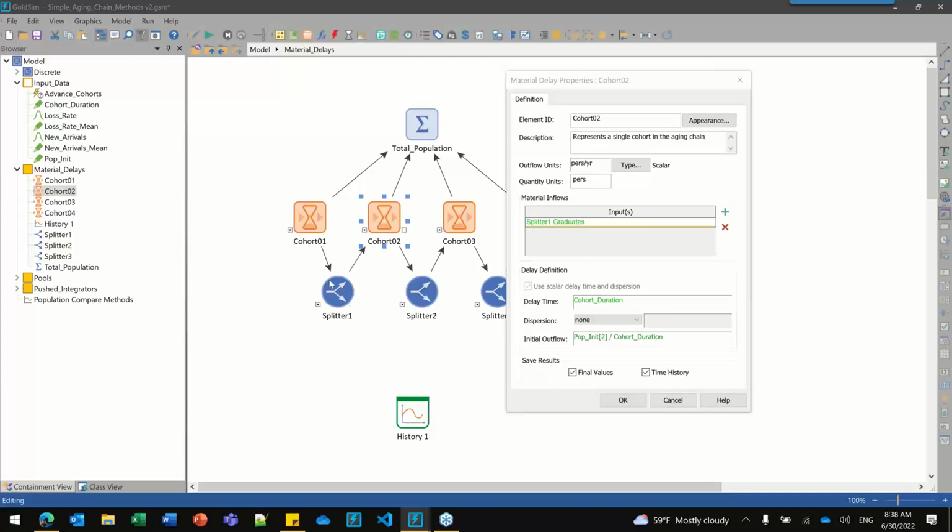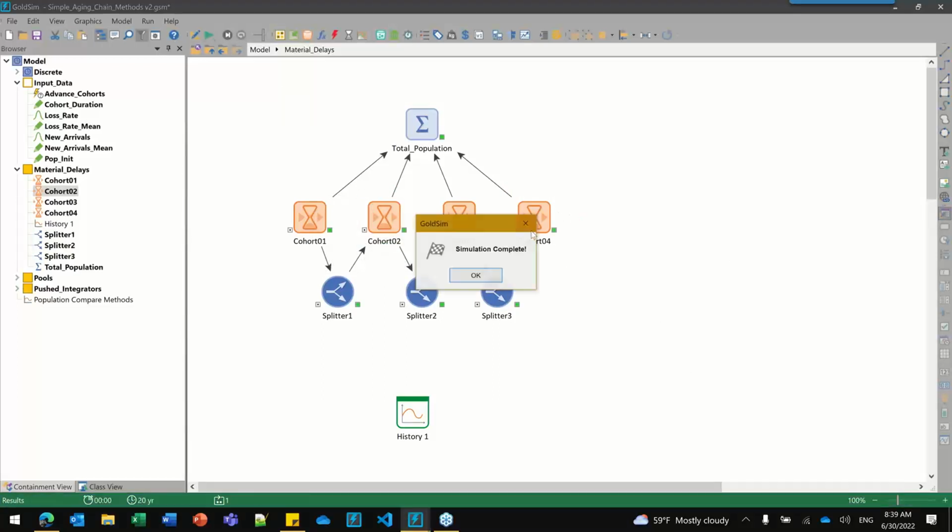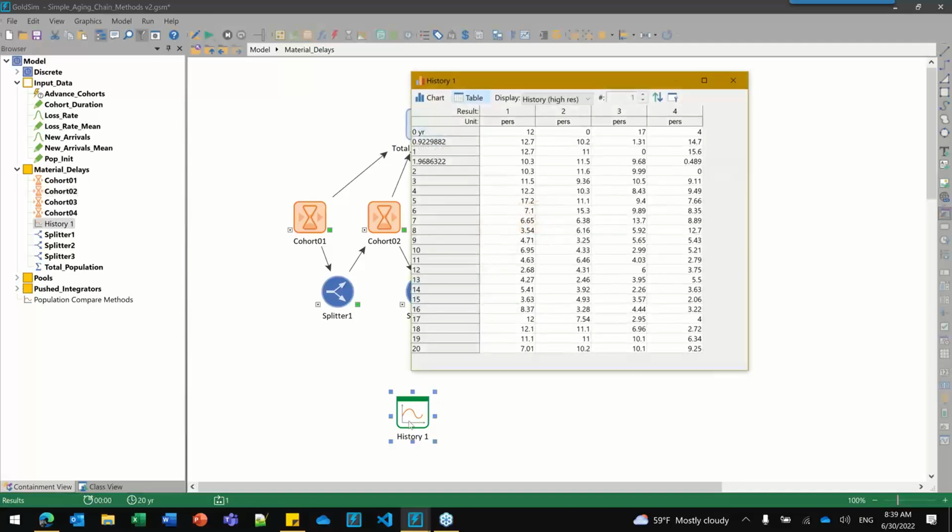And you could change the name of splitter 1 if you wanted. You could call it cohort 1. You could give it a name that has something with cohort 1 in it, so it makes more sense. But anyway, we do the same thing with the delay, and then the initial rate is just looking at that global input row 2 because it's for cohort 2, and we just go along our way, and then we could look at the populations in each of the groups and then the total. And here's a chart that shows that.